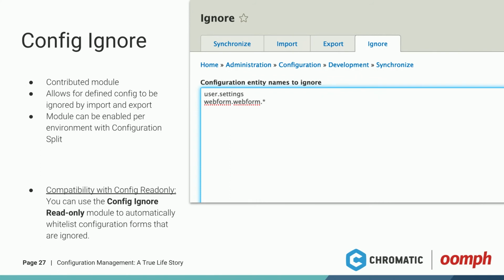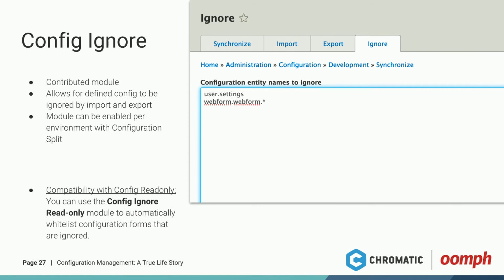So you don't have to explicitly define in a custom module that I want my web form config pages in the UI to be editable. You literally just have to install this module, enable it, and anything that you enter in config ignore is automatically whitelisted for config read only.